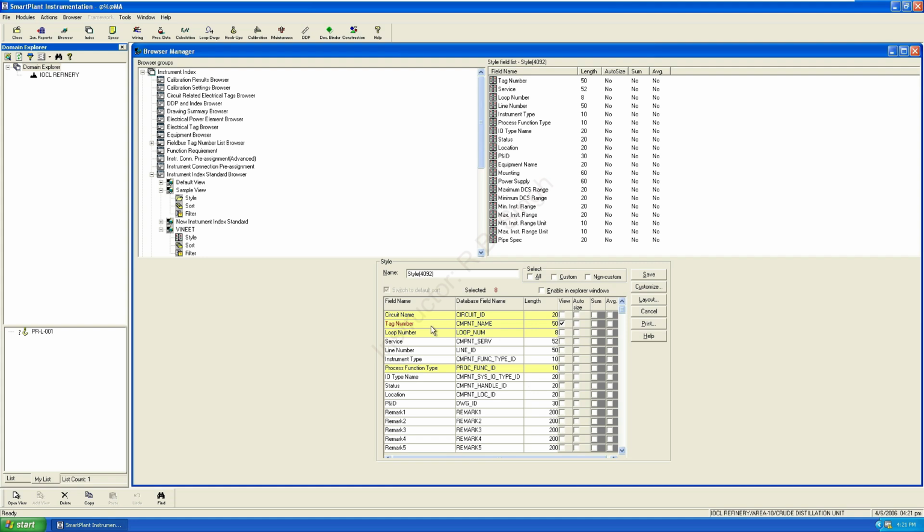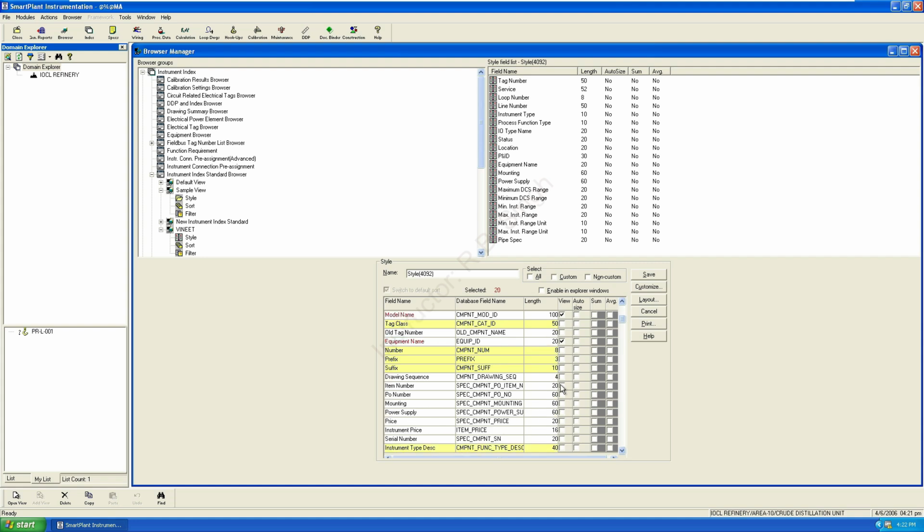Tag number will be automatically selected, then loop number, service, line number, instrument type. Process function type is not required, but IO type is required, and so are status, location, and PNID. If you have any remark, select it too. Manufacturer name, model number, and equipment name are also required.